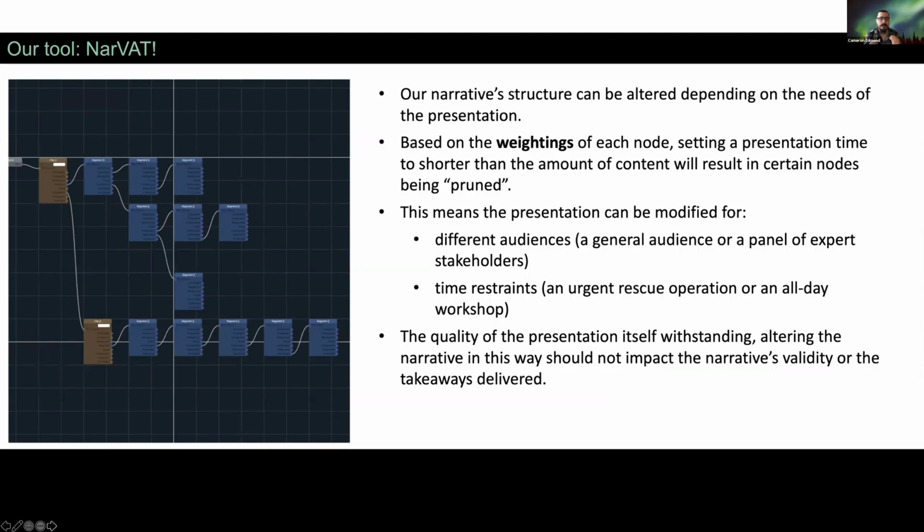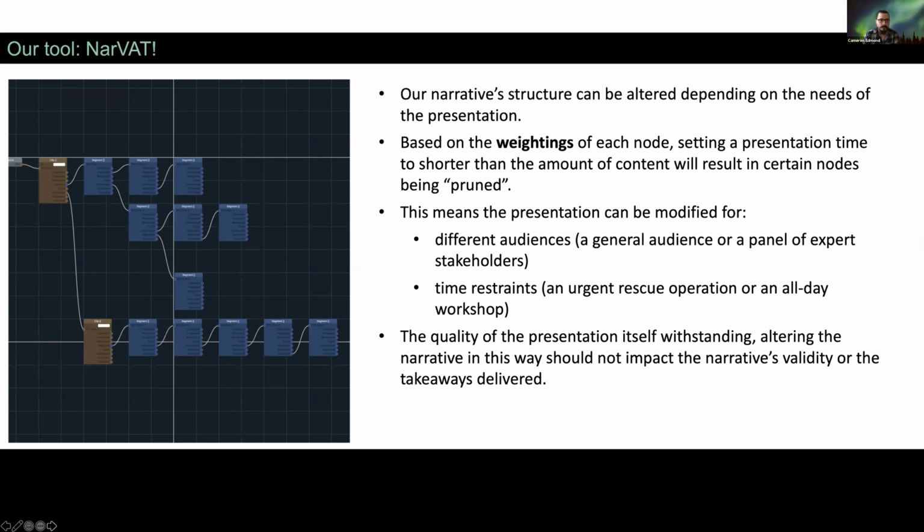The really cool thing about our tool is our narrative length can be altered depending on the circumstance. So I might make a 20-minute presentation, but let's just say I've only got 5 minutes to present it in because something's come up. I can tell my presenter, you've only got 5 minutes, and it will actually prune the nodes based on the relations I've defined. Now, as long as I've structured my narrative correctly, the narrative will still make sense and it will still contain all the most crucial data, but it might miss out some extra things that were just good to know.